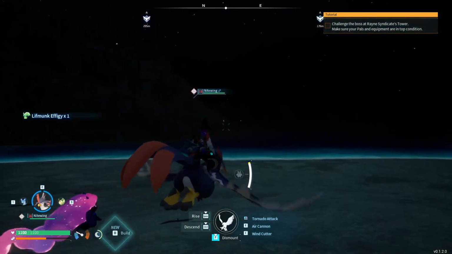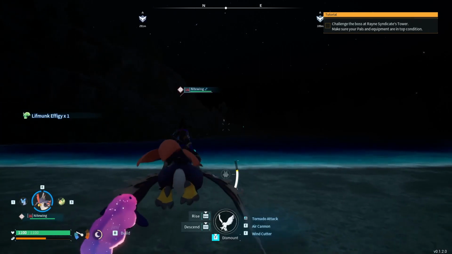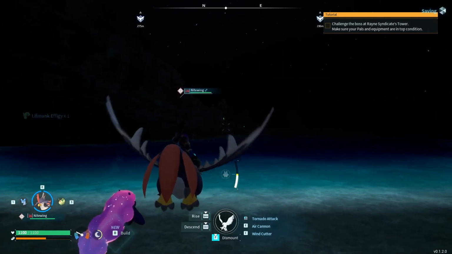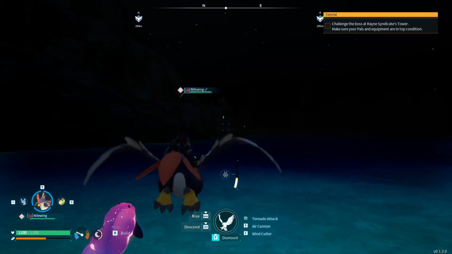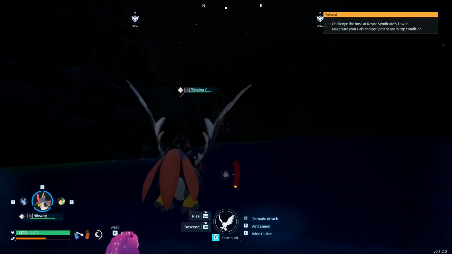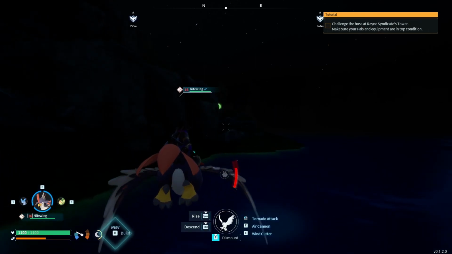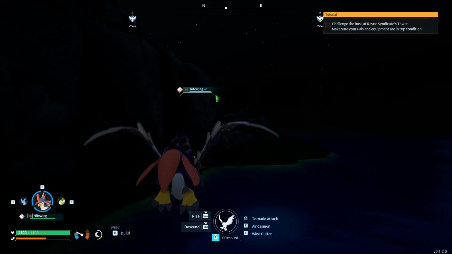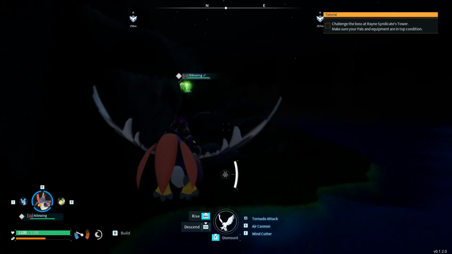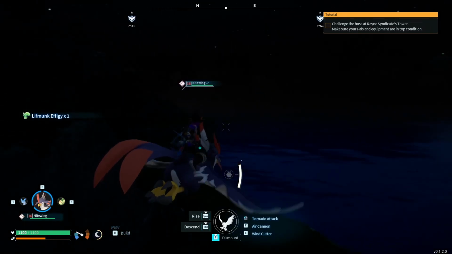One effigy here, another effigy over here. If we can get to 11 for an extra catch power boost, I would like to get one more catch power boost before we go into the boss at the Tower of the Rayne Syndicate, just in case the boss is catchable. I'm under the impression that it is not, because I have seen some thumbnails from other people that have played a bit further than me, and it does seem like there is a person riding it. However, we can catch people in this game, so I guess it's not out of the question.